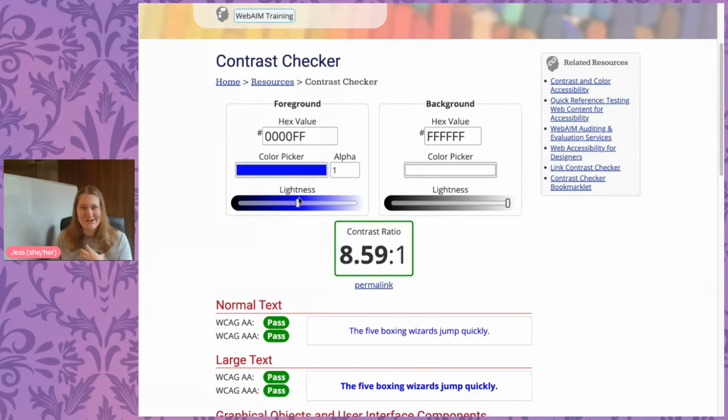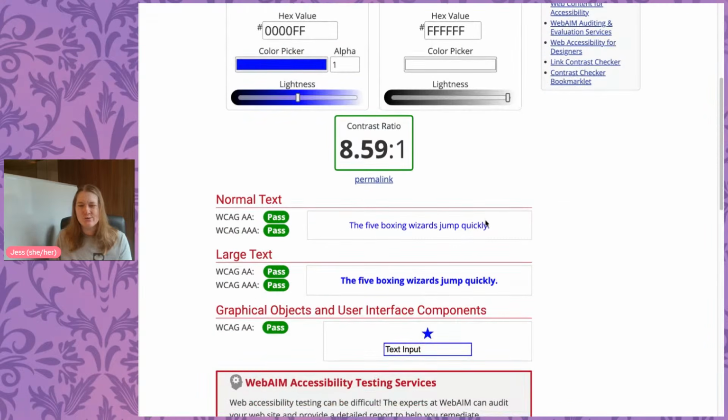How stressful, how terrible. It's not. We'll do it together. So if I wanted to use this dark blue and this white, this would have a stunning contrast ratio. We could use this. And here we can see it as an example below. This is pretty good and pretty cool.